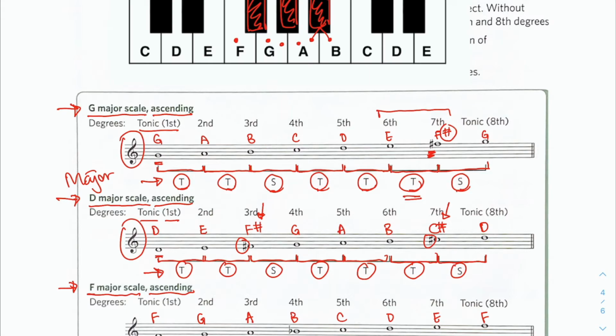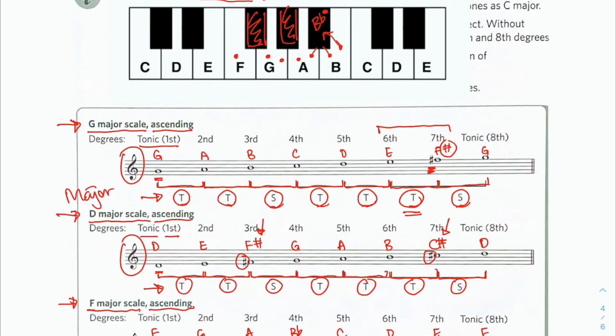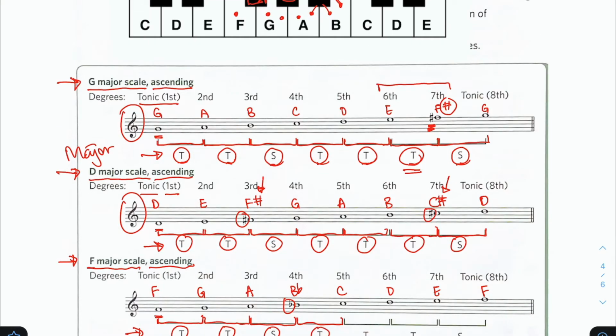So instead of going to B, what we can do is we move the B up. Let's erase this. So we will have this going up here. We will have a B flat instead. So therefore there's a B flat here. Then from a B flat going to a C, so this is the B flat and this is the C. 1, 2. There are 2 semitones or tone, so it's T.